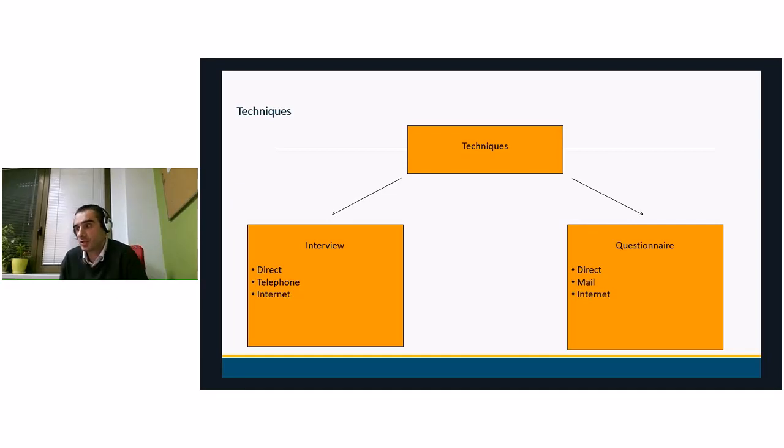On the other hand, we have the questionnaire approach, the questionnaire technique. We have direct questionnaire, mail questionnaire, and internet questionnaire. Direct questionnaire is when you have a printed form, you give it to the respondent, the participant of the research, he fills it out, and returns it back to you. Mail questionnaire is when I send you a questionnaire over regular post. You receive it, fill it out, and return it to me. And we have the internet questionnaire when there is a pre-programmed version. I just send you the link. You answer it, and I have the answers. So these are some variations, as you can see.